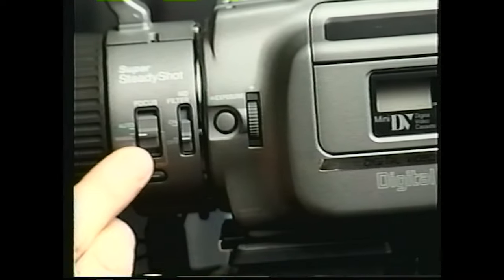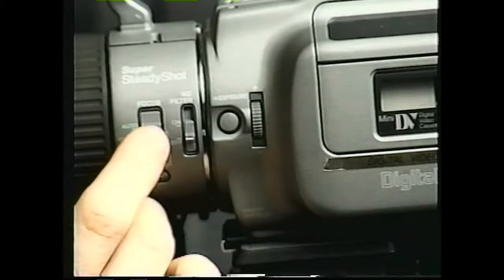And then around on the side, we have the auto focus switch, and this has three positions. It is adjusted automatically by the camcorder.